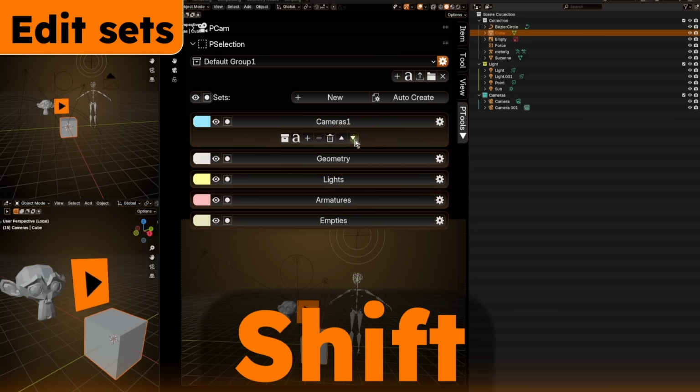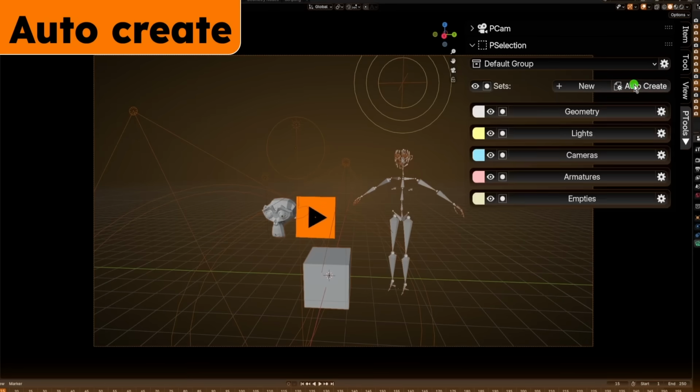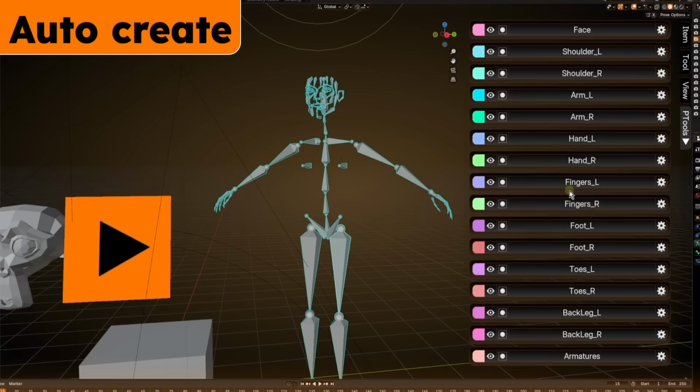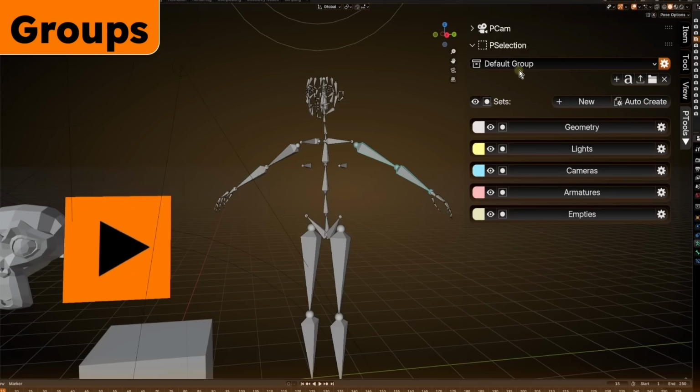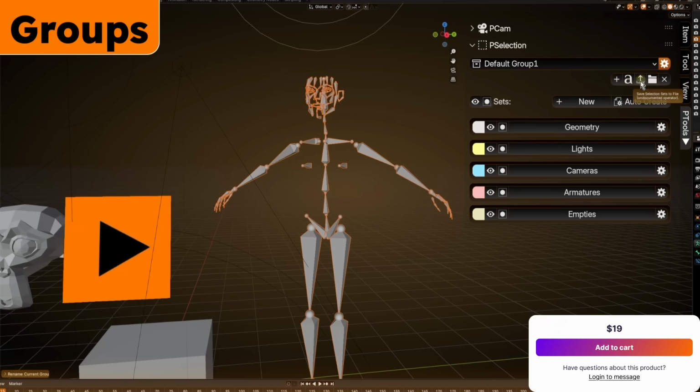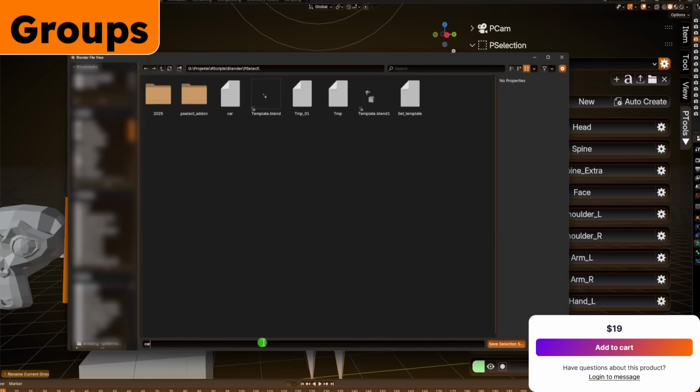And you can color code sets for quick recognition and even group sets in a hierarchy, which is useful if you have a lot of them. And honestly, this add-on is a dream for animators and riggers who need to frequently isolate controllers, but it is as handy for scene assembly where you might want to toggle visibility of whole groups all at once.